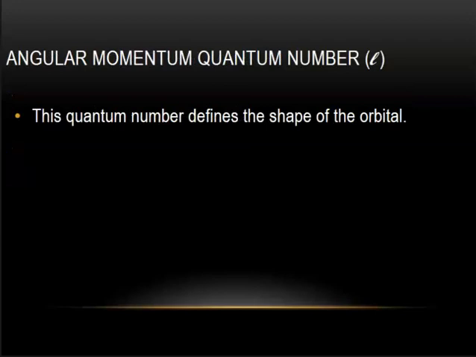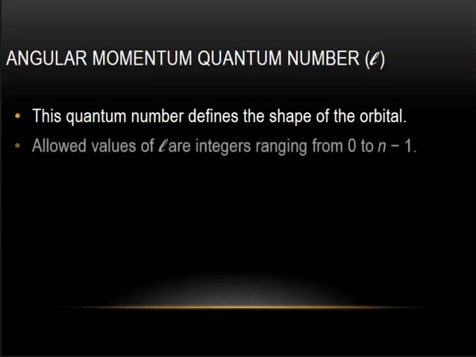All right, our next quantum number is l. That's a lowercase, kind of cursive l. It's the angular momentum quantum number. Sometimes they'll call it the secondary quantum number or azimuthal quantum number. It's got a couple of weird different names. But this quantum number tells you the shape. So not all these electron clouds are going to have the same shape. All right, so l will tell you the shape.